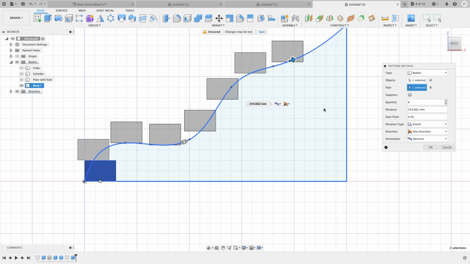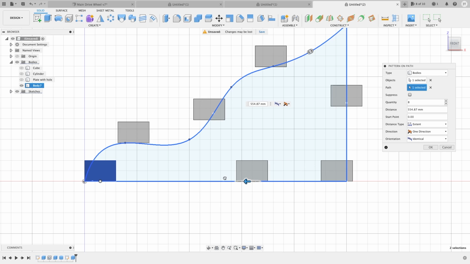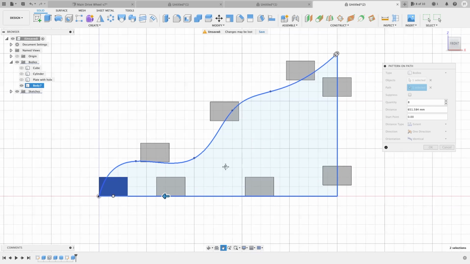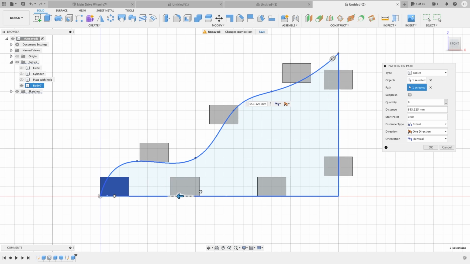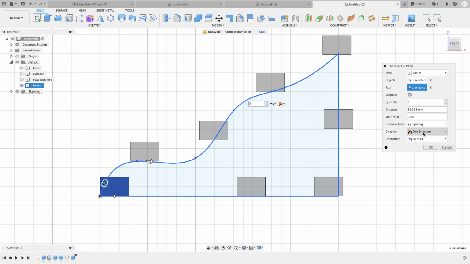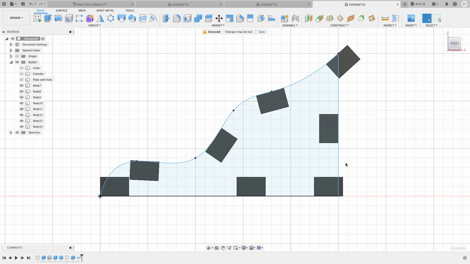And as always, you can make more of them if you wish. You can make 8 of them, and as you move your arrow around, they will continue to be evenly spaced apart and follow this path that you have outlined here. So that's pretty neat. You can do path direction, so the solid objects follow these paths. And yeah, so that's basically all there is to this pattern tool. Very useful in many instances.